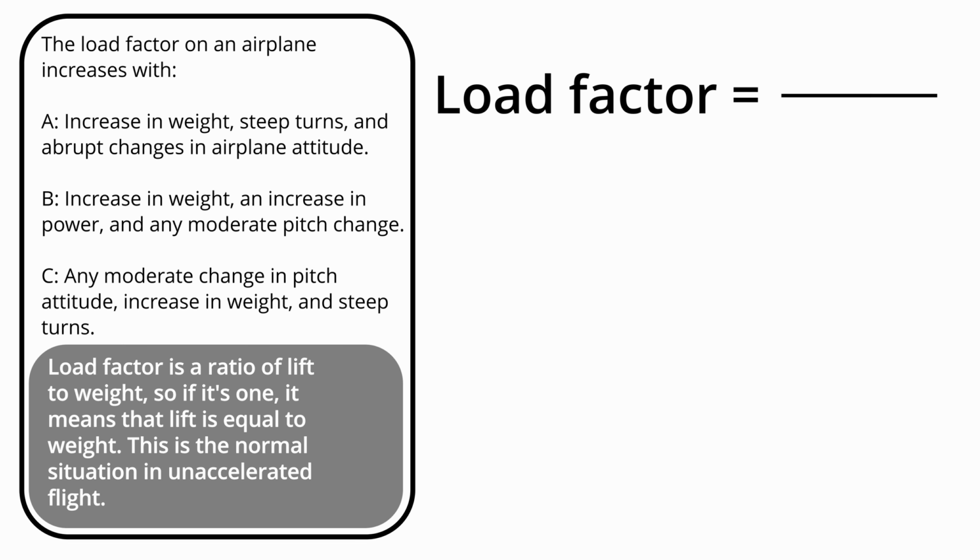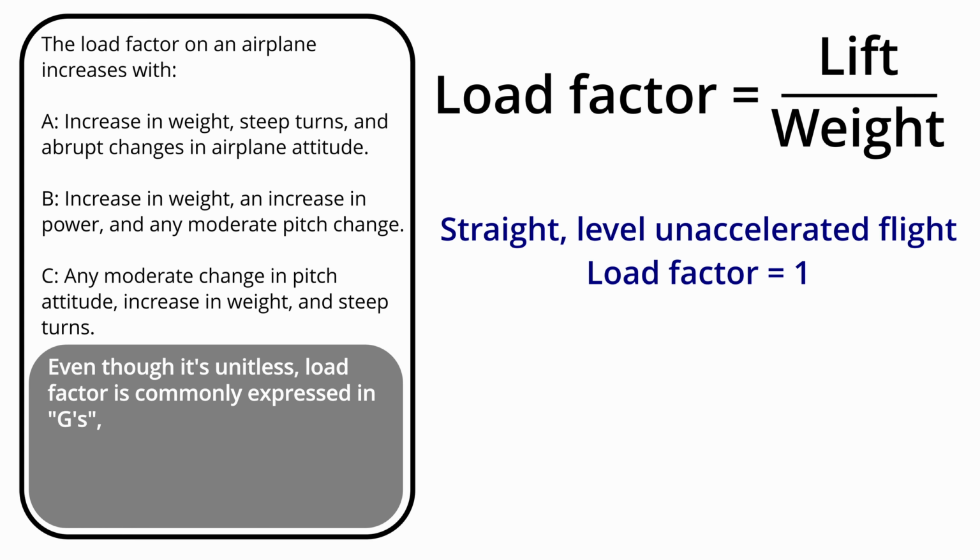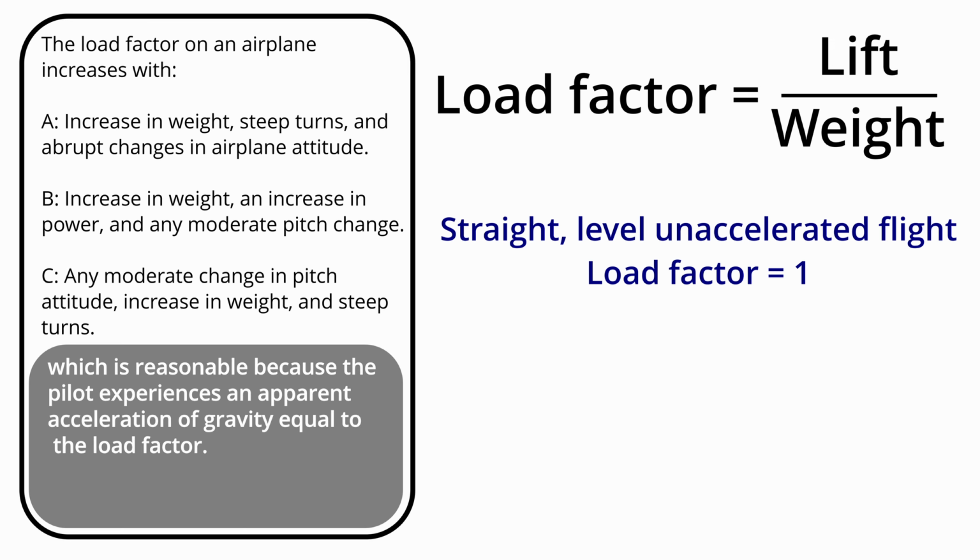Load factor is a ratio of lift to weight. So if it's 1, it means that lift is equal to weight. This is the normal situation in unaccelerated flight. Even though it's unitless, load factor is commonly expressed in g's, which is reasonable because the pilot experiences an apparent acceleration of gravity equal to the load factor.